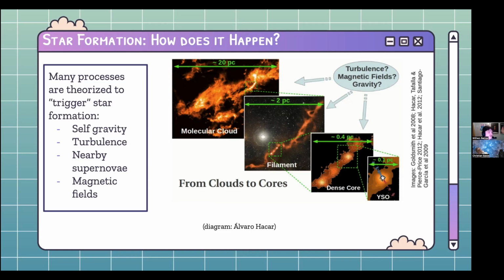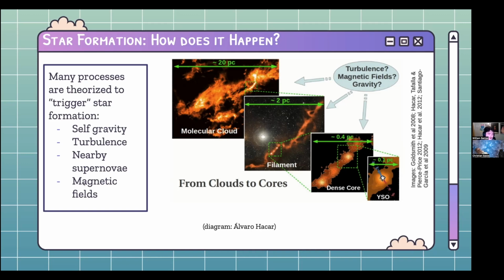But before that could happen, there could be turbulent effects. If parts of the cloud are moving at different speeds, you can have shearing between sections of the cloud that can cause it to become unstable. You can imagine if there's a nearby supernova that explodes, its shock wave reaches a molecular cloud and pushes part of the material inwards, that material can become unstable and shrink down to create new stars.